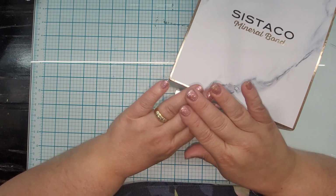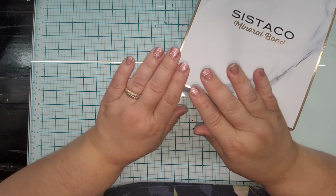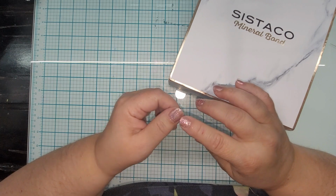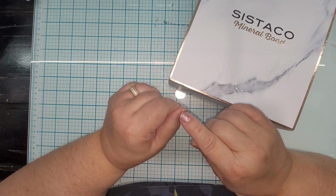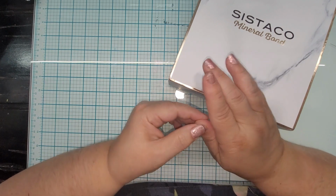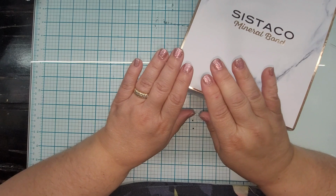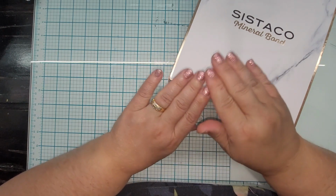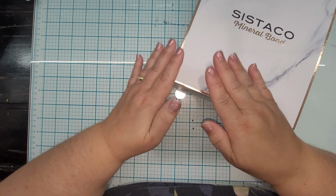Now, once I got out in daylight and the sun, I noticed that it might look fairly opaque on camera, but it is quite sheer, and I could see my natural nail through it. I could see my smile lines, and for this price, I expected something that would put down a more opaque layer of coverage, because this wasn't inexpensive. This was fairly expensive.